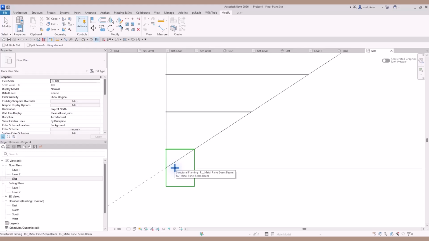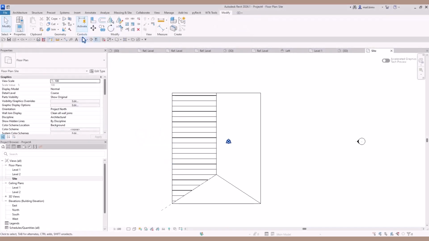That's why I don't like the solution that is shown by other YouTubers that I saw online. So that's the main problem. Okay, perfect. Let's see how it looks in 3D.